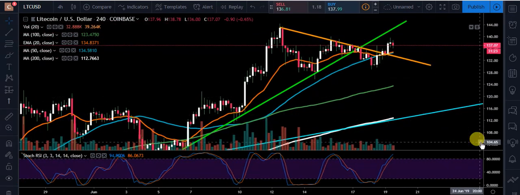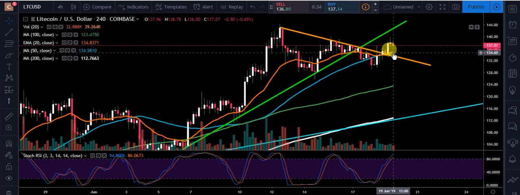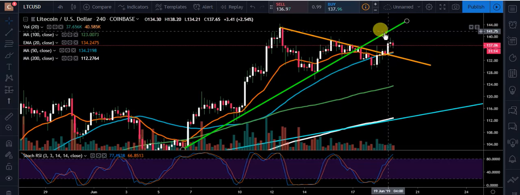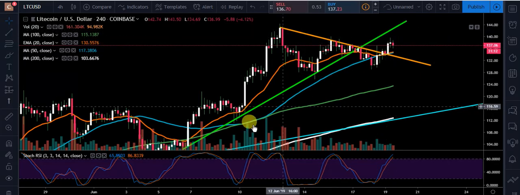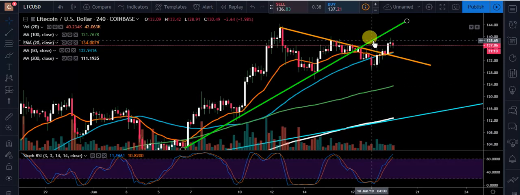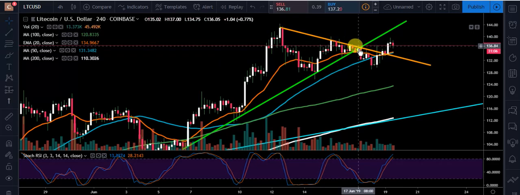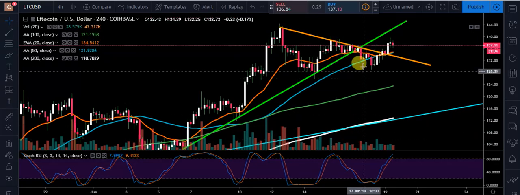And what we're seeing on Litecoin on the 4 hour, this was the trend line that I was talking about yesterday, and we broke out through that. And what it's looking like is we're potentially going to backtest this, guys. So we were paying attention to this green trend line, and basically what was forming here was a symmetrical triangle, and we broke to the downside on some decent volume.